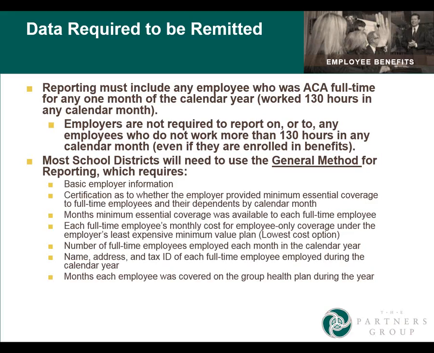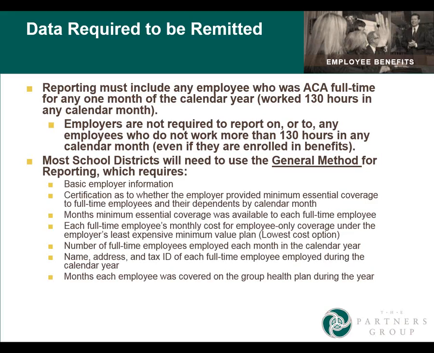So most school districts are going to need to use the general method for reporting. And so that's going to require that you submit basic employer information. That's going to be address, tax ID number for the employer, those type of things. Certification as to whether the employer provided minimum essential coverage to full-time employees and their dependents on a monthly breakout. Months minimum essential coverage was available to each full-time employee. Each full-time employee's monthly cost for employee-only coverage under the employer's least expensive minimum value plan.